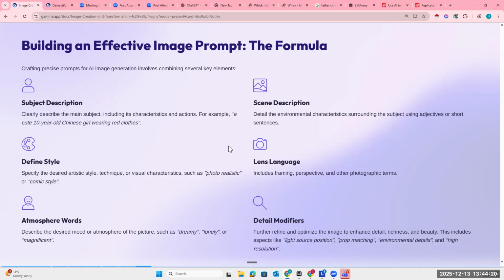Now, the last piece of this is the details. You need to make sure that you have some qualifying adjectives to enhance maybe the style, maybe the lens, maybe the atmosphere. So let's say you have described your image, a 30-year-old young female wearing blue and all that.